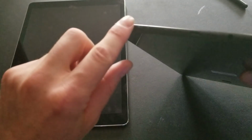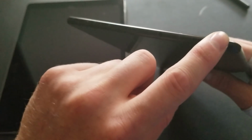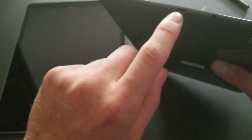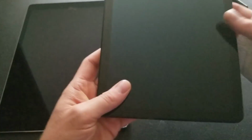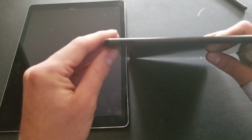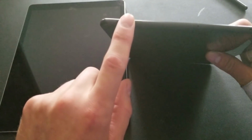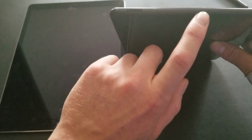All right, so bottom of the device here. Hopefully you guys can somewhat see this, but there is speakers here and here. Then you also have the headphone jack here, and the USB-C here. On the top, you have speaker and speaker, so it is quad speaker, just like the Apple has quad speakers as well. Get more into that later. You also have a microphone there.